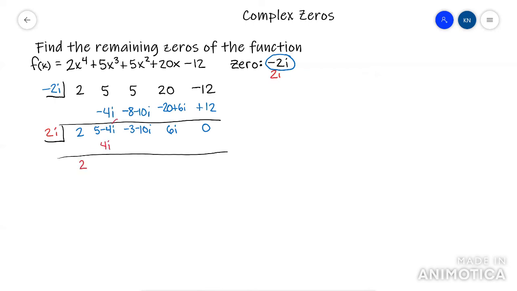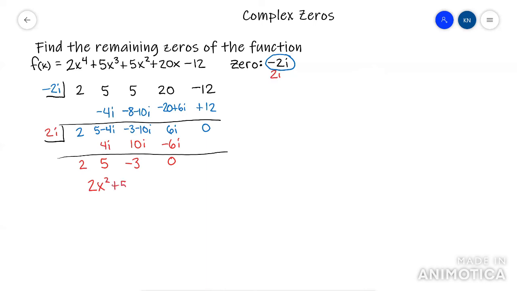You're looking for things to cancel. When they cancel, it's a good thing. You're doing it correctly. See, it cancels here too. That's keeping me on the right path. I know I'm doing it correctly when I see those cancel. All right, so now you get to here.